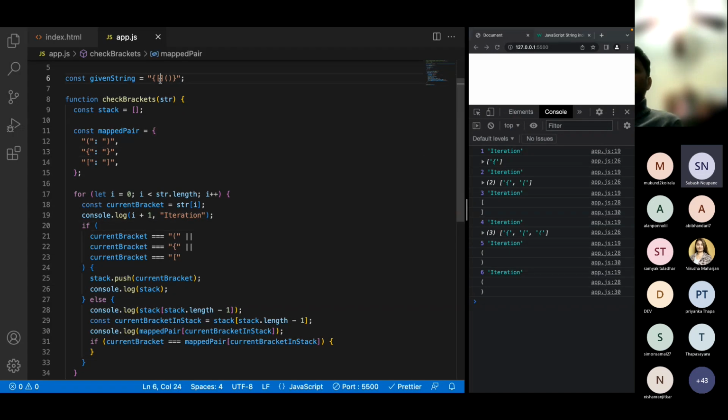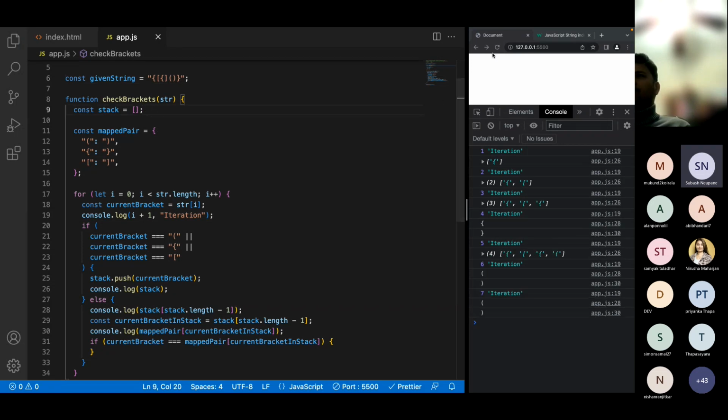If I have something which is not valid, only an opening one. Now let's save it. Now what is wrong? Opening, closing, opening, closing, opening, closing, and here we have something not correct. Is this right?